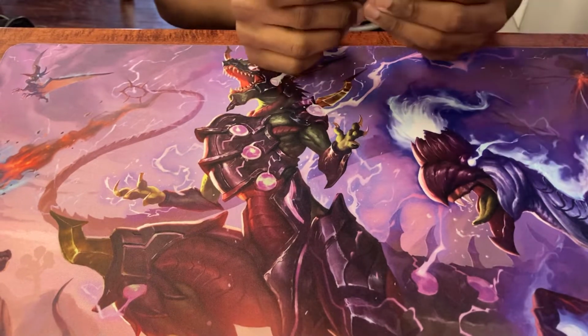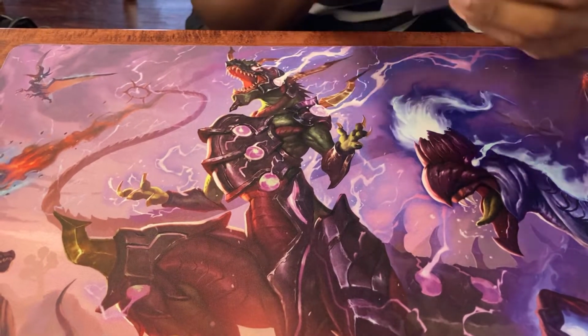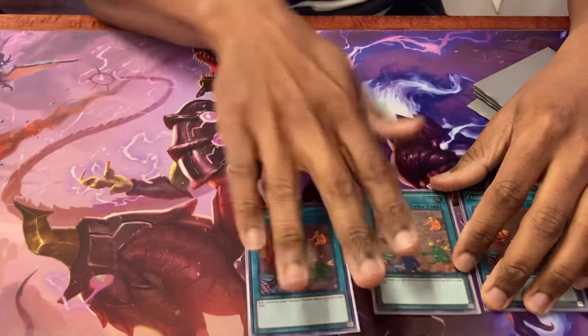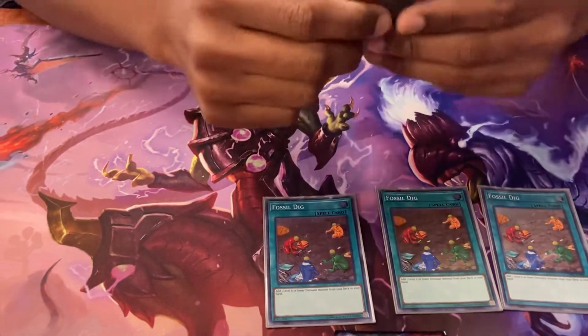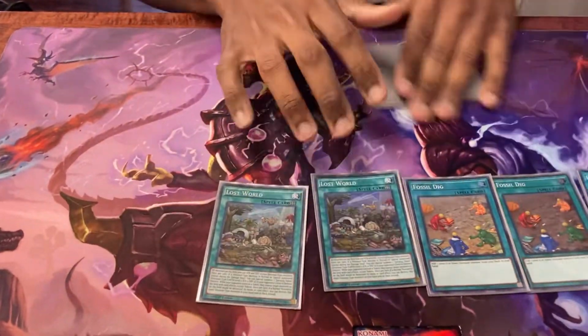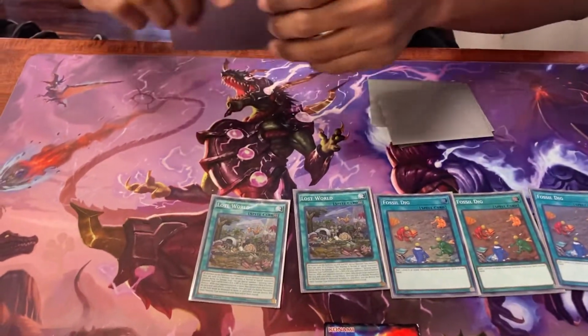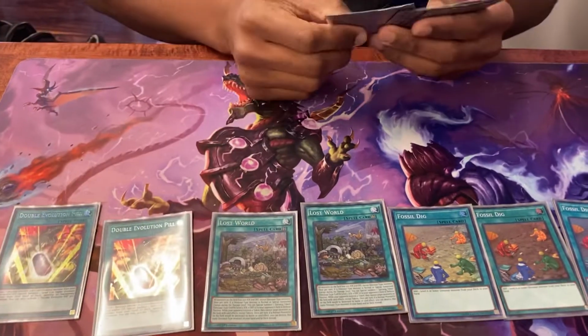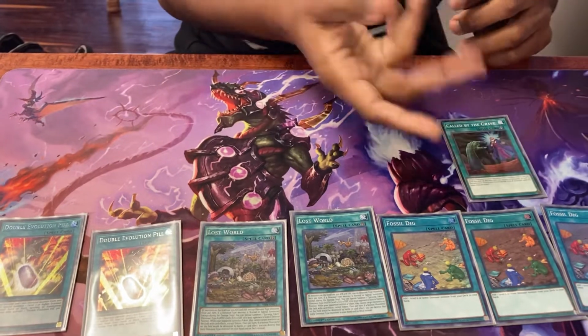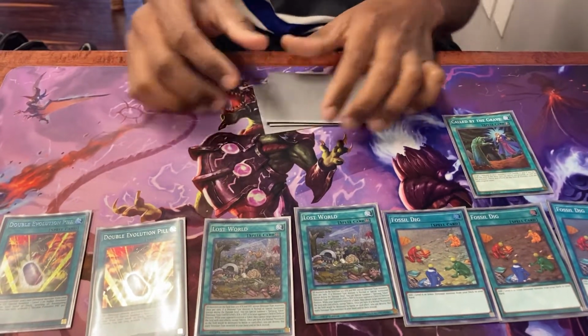Alright, onto the spells and traps. Beef off dig, 2 Lost World, 2 Double Evolution Heal. That's pretty much for the Dino side. 1 Carver the Grave, just because we all need it.